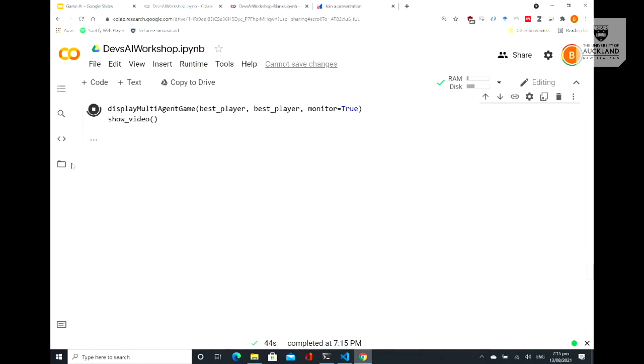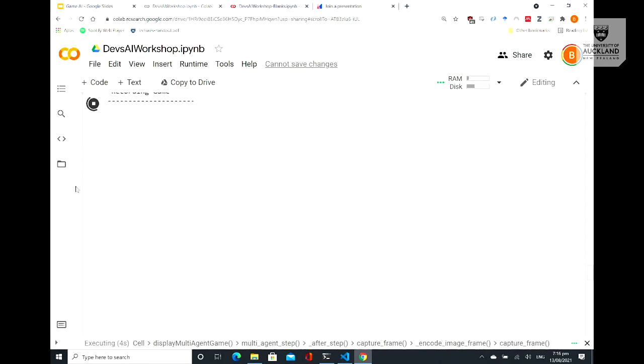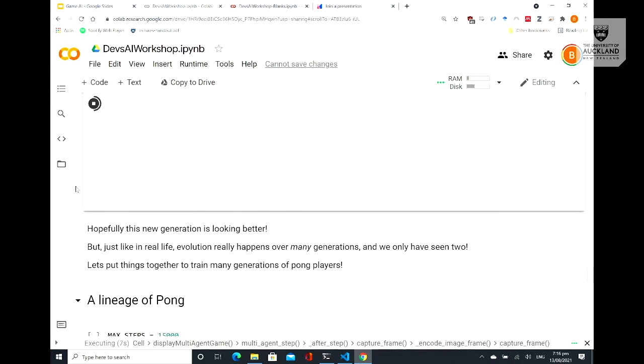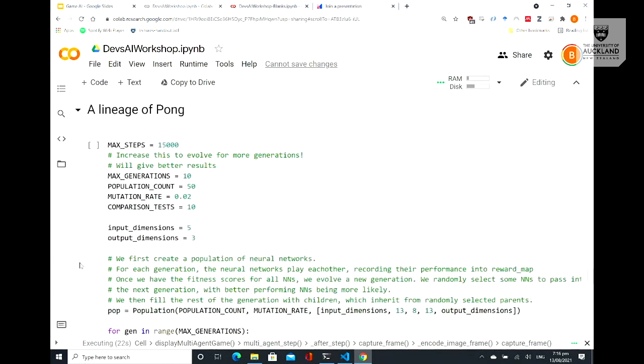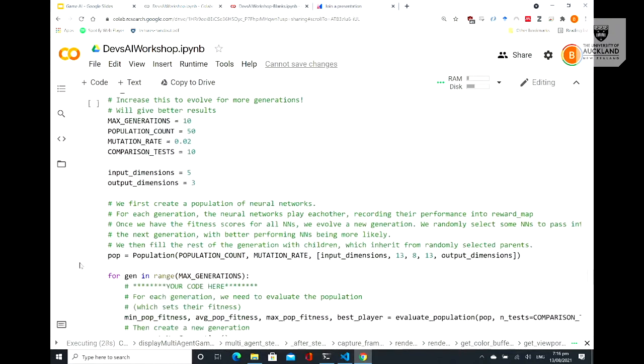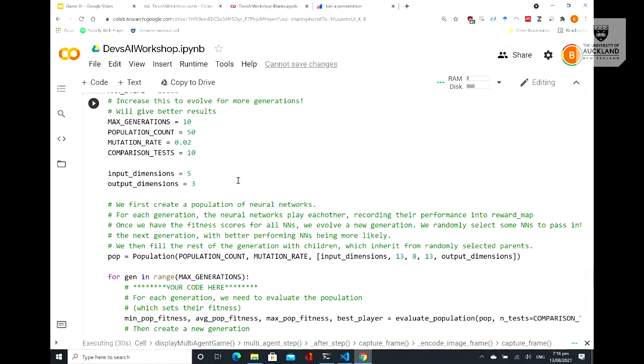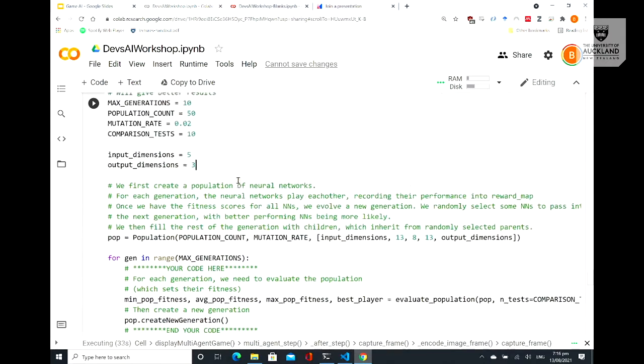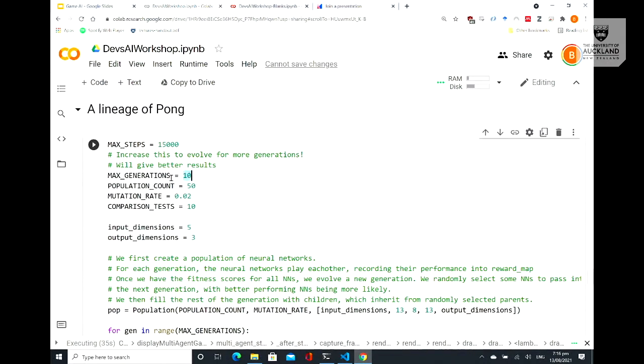And if we go ahead and show this one, again, we'll have to wait, but we should see it doing better. So this was kind of evolution over one generation, right? And we all know evolution doesn't really occur over one generation, so we're not really expecting a good Pong player after one generation. What we really need to do is run this process over many, many generations. So if you scroll down to the next cell, that's just what this is doing. It's running the same process that we just saw over 10 generations here.